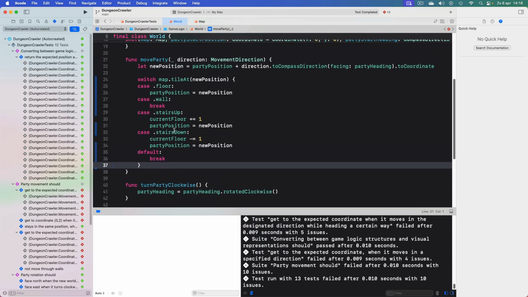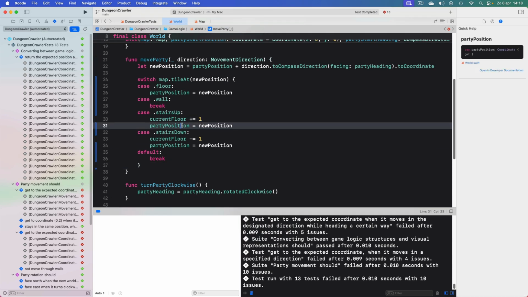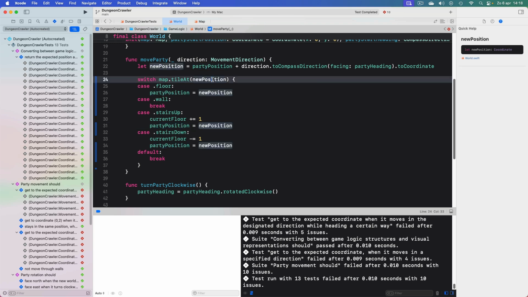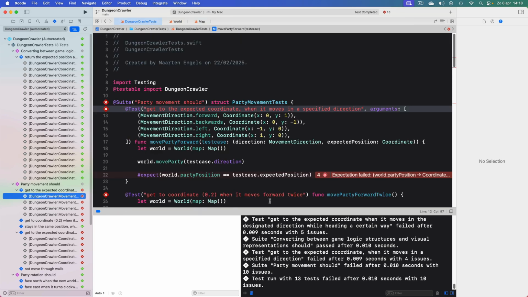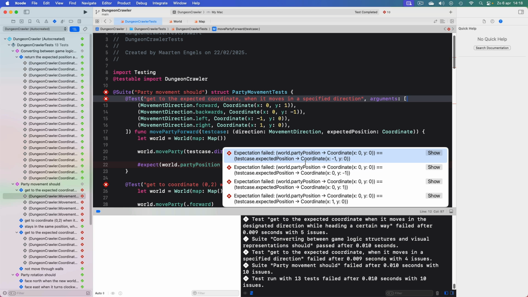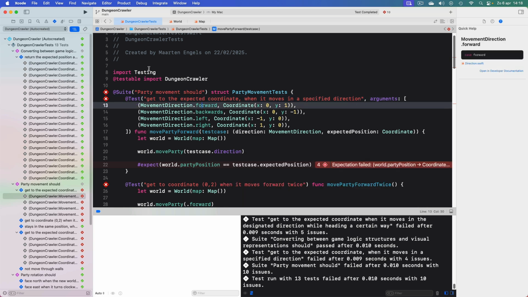And it doesn't, so I'm probably forgetting something. So we're no longer moving positions.